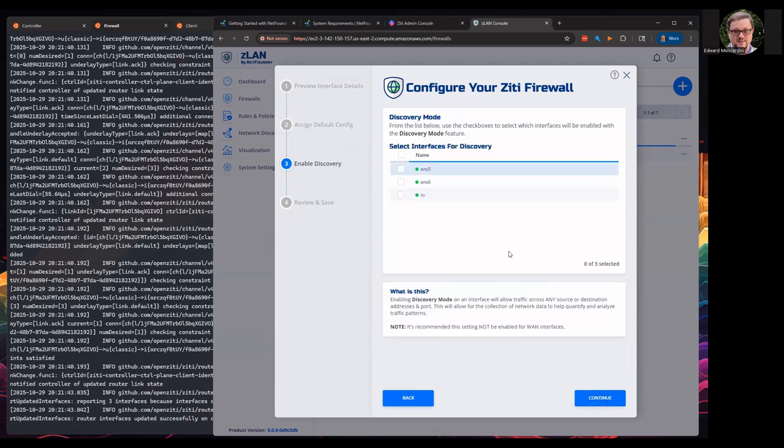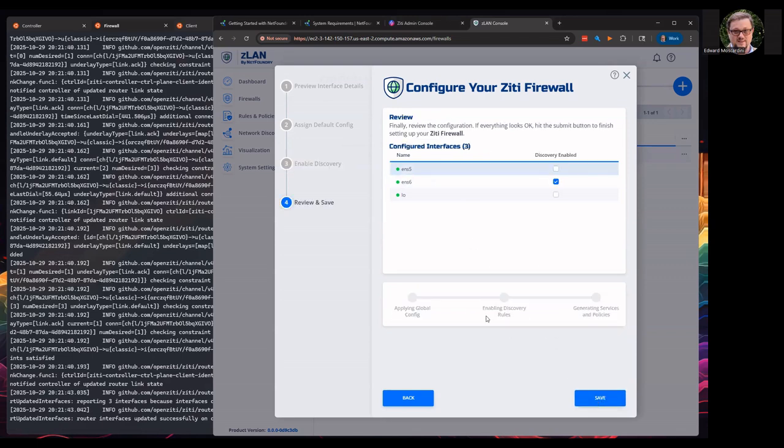And here is an optional step. This is something you can configure for the first time, and it is discovery mode. So what is discovery mode? Well, discovery mode basically is going to auto create inbound firewall rules in a specific interface so that it does not block anything. If it were me, and most of you, you should not open up your WAN directly, but open up your LAN. So we're going to select our LAN interface and we're going to click continue.